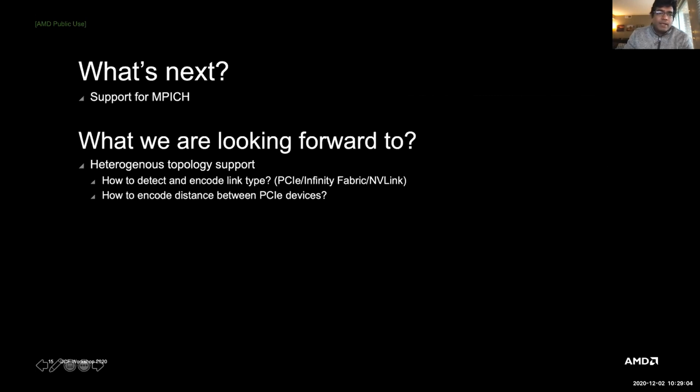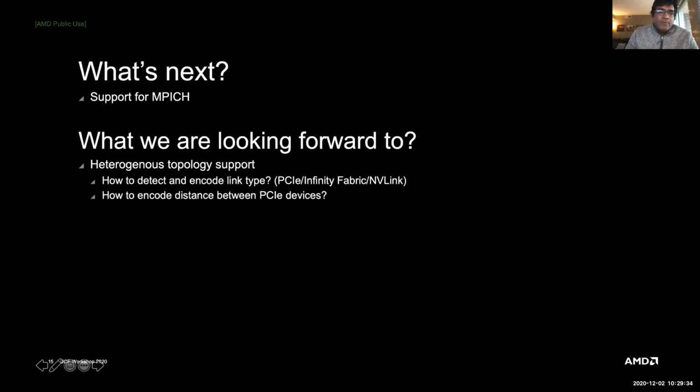So I'll conclude with what's next in our roadmap. We now have support for MPICH. Earlier we were only supporting OpenMPI. Although, to be honest, there is not a lot of effort that we had to put in here, because MPICH already has UCX support, and UCX is doing the bulk of the heavy lifting for us. So thanks to the UCX community for that.